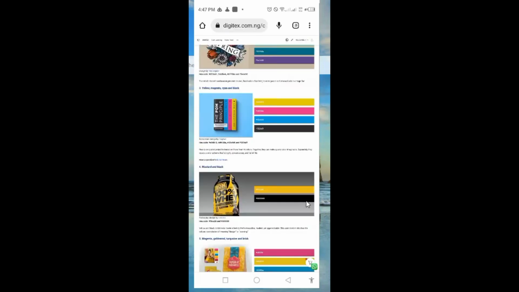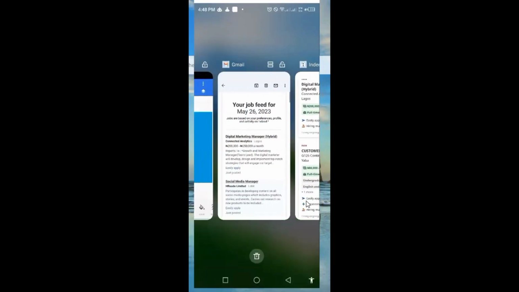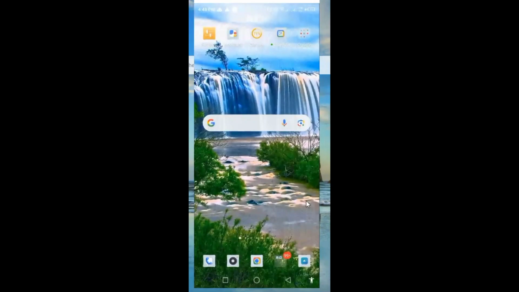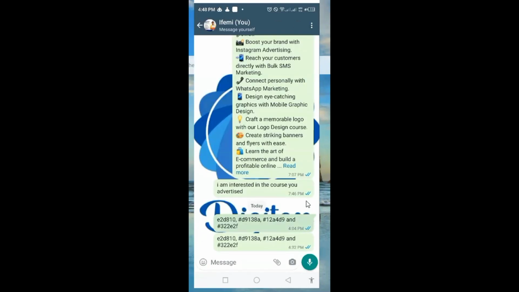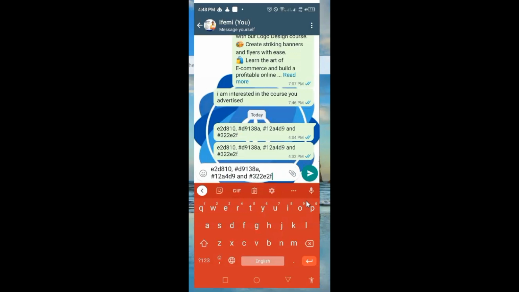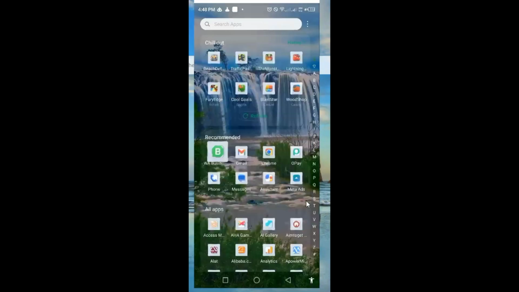Okay, the one we are using, I've already copied it. So let me just show you where I actually put the code. I've copied it from the website. Okay, so this is the code here. So what I need to do here is to just copy it out. You can do the same, copy it maybe in your notes. Okay, let me copy this. And you need to know what each code stands for, the color that each code stands for. Then I will go to my PixelLab.